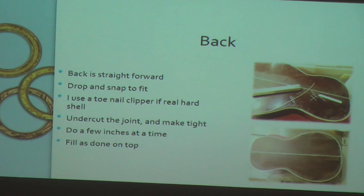If you're going to use nitro lacquer, take a little can, something about the size of a baby food jar, fill it about an inch, and leave it open for about an hour or two. It gets to be about the viscosity of molasses. Grab a toothpick, pick up a drop, and put it right in.